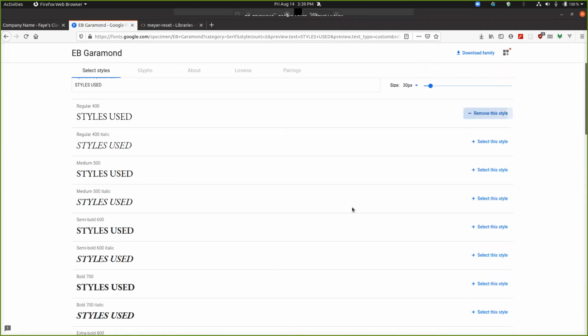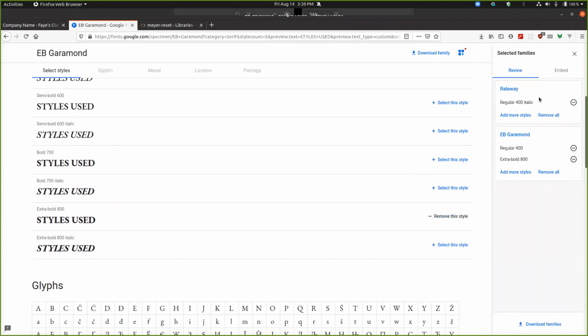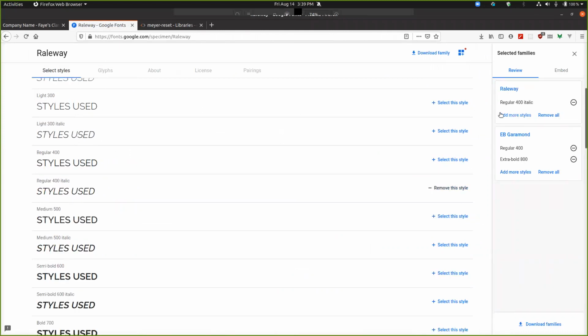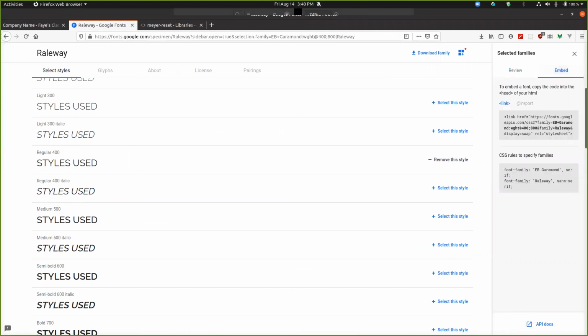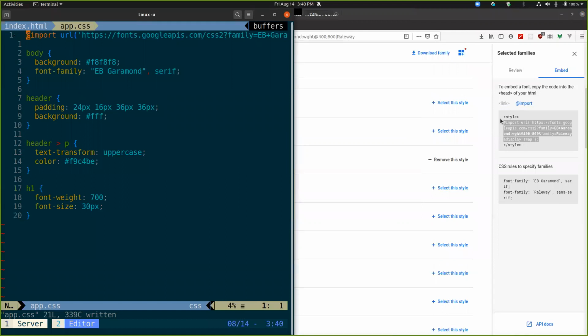So 400, 800. Do regular and get rid of the italic. The reason why I want those together is it's one less HTTP request. Makes the app a little bit quicker.